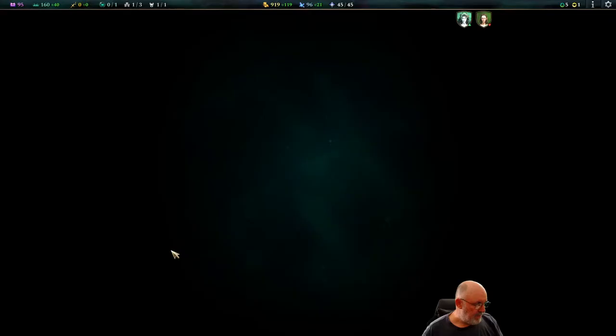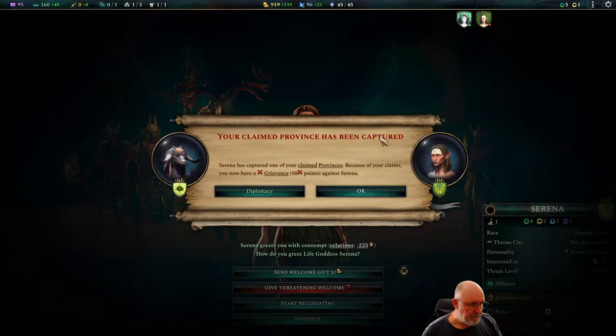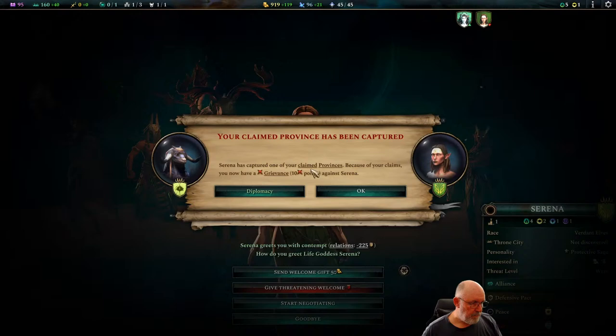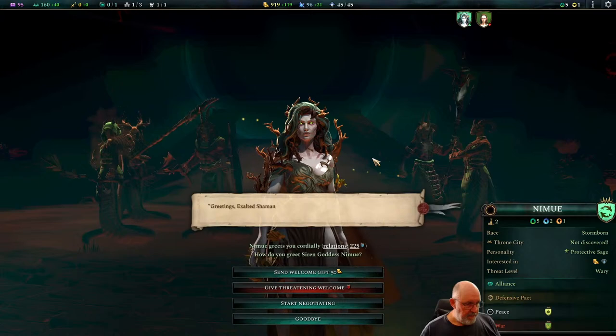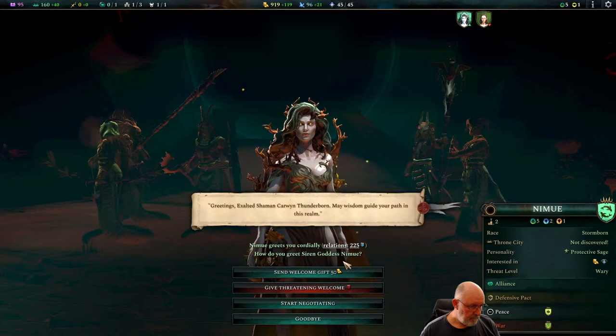So again, this is just where we are. Your claim province has been captured. So she's close. Serena's captured one of your claim provinces because your claims now have a grievance against Serena. Okay. So we'll say goodbye. And there's Nimue, who is fairly happy with us. So we'll just say goodbye there.